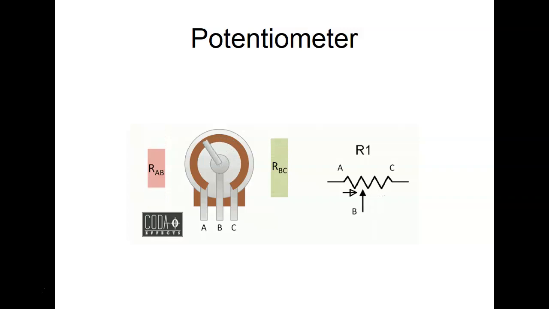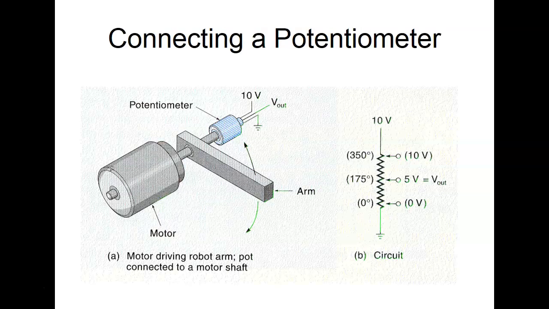So this is a pretty good animation of what a potentiometer does. This would be a pot connected directly to the shaft of a motor. So instead of me turning the pot, now the motor turns it. And then the pot is going to give us a voltage that's going to be equal to the degrees of the motor, right? Does that make sense?